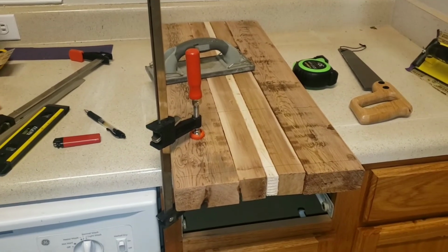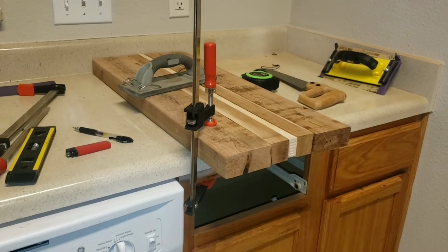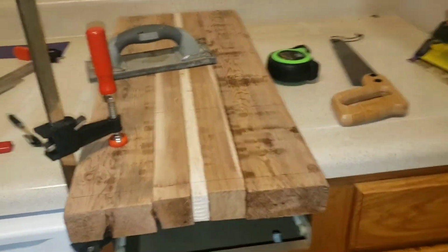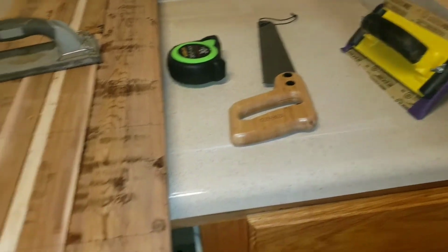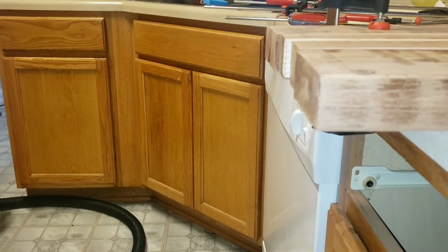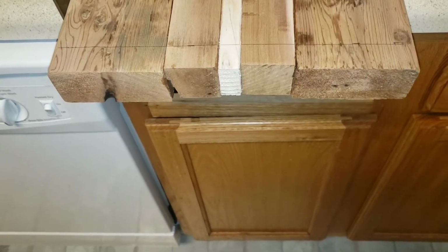All right, everybody, here's what we got going on now. I've clamped this to the countertop, took a drawer out right here. I'm about to add another clamp to this other side. I do not have a skill saw, but I have this little baby saw right here, and I'm going to take some of this down. If you can see this direction, all the measurements are off. So this top line I have right here leaves it at 27 inches in length, and that's where it was supposed to be cut off.